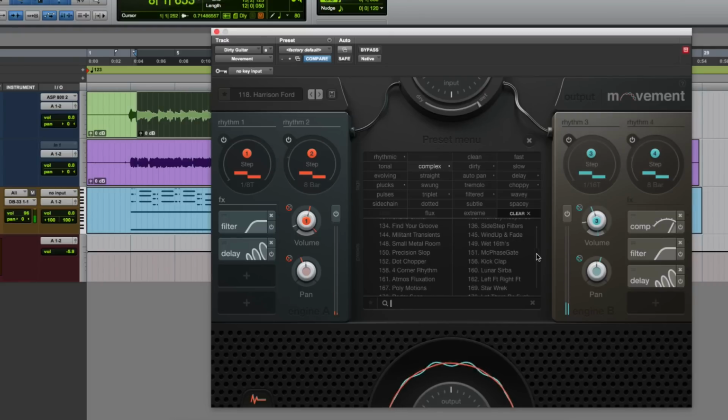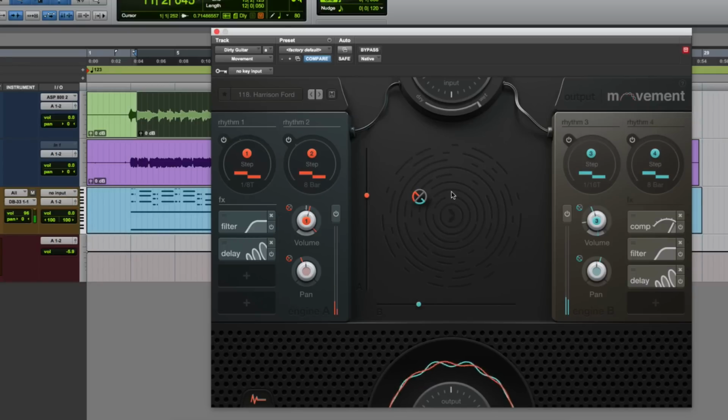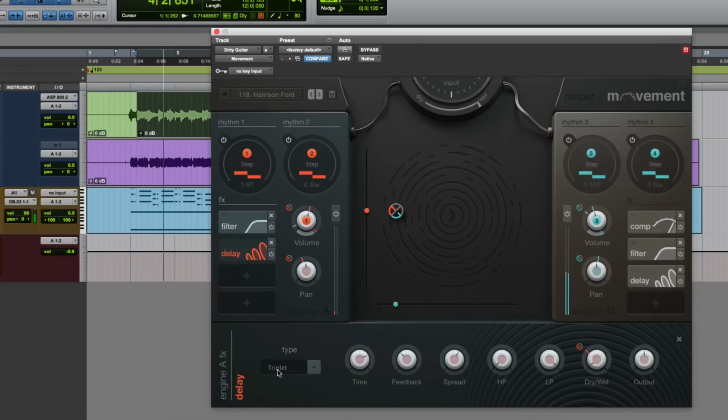Oh, I like that. Very cool. Mess around with that in the XY. Let's use that step sequencer to control the feedback delay. Turn the amount up.